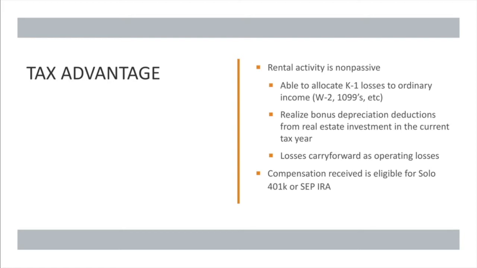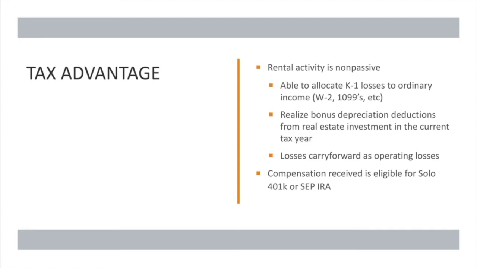Okay, so one thing that we are able to do on the real estate material participation level is take those K-1s that we would get because we're an owner in a particular real estate deal. So let's use multifamily as an example. We're an owner in a multifamily deal, and we're also active. So this may mean that we're a sponsor. Maybe you're an asset manager. Maybe you're an active KP.